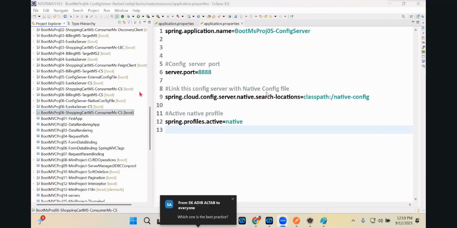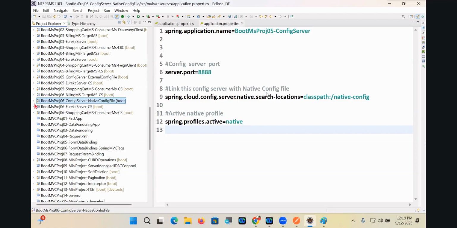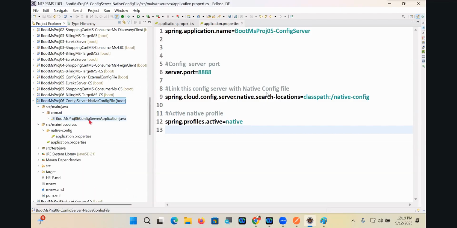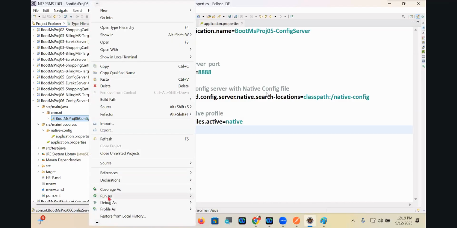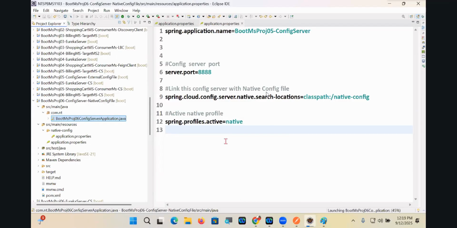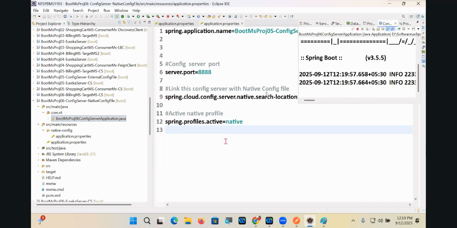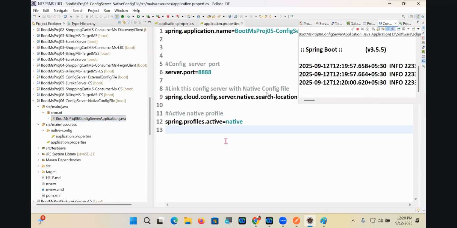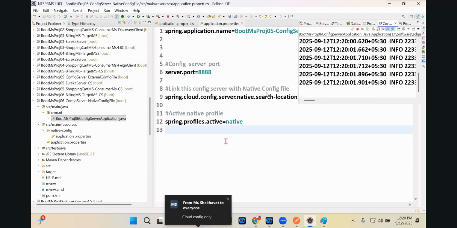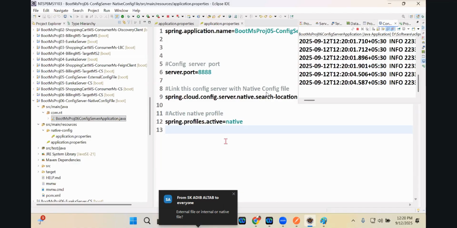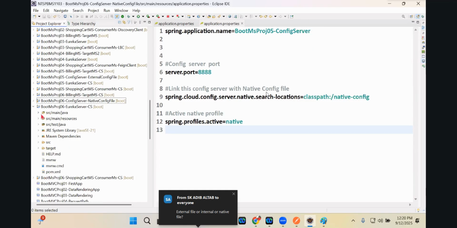Tell me now, sixth number of project, right boss? First start the main method. Run as Java application. Here, run as Java application, Eureka server.